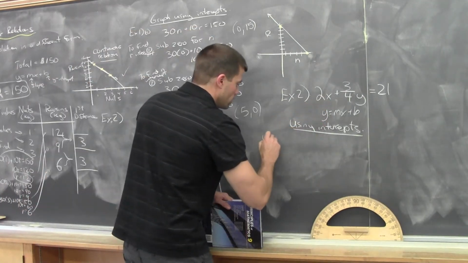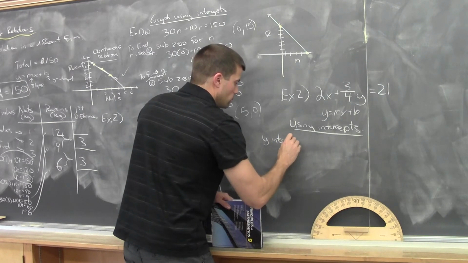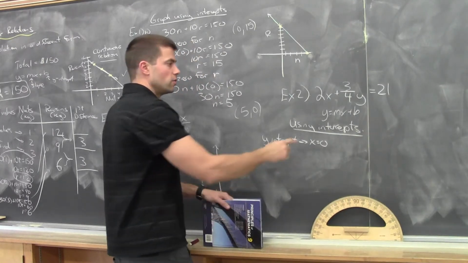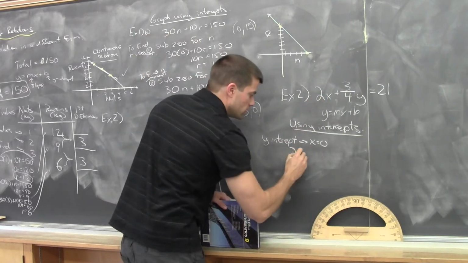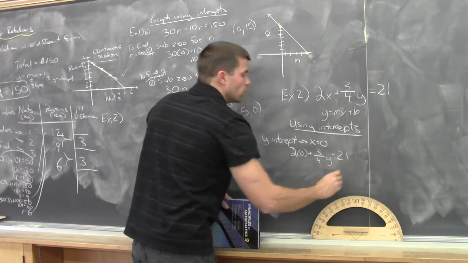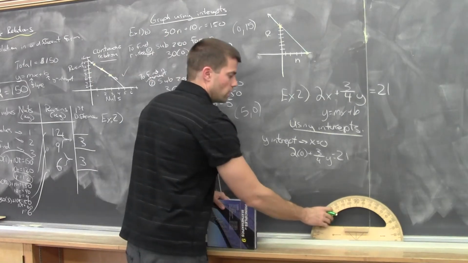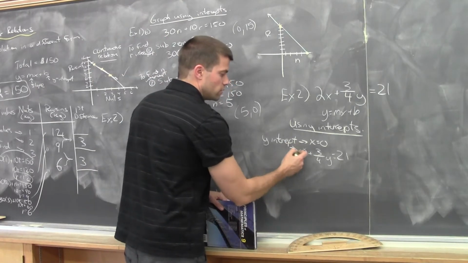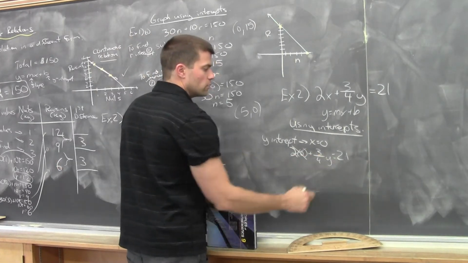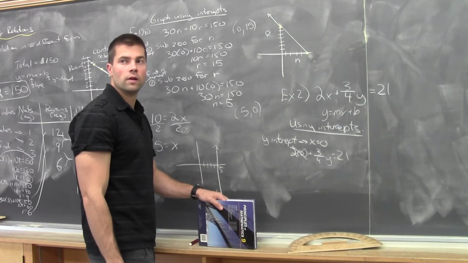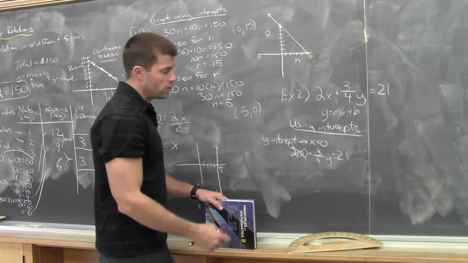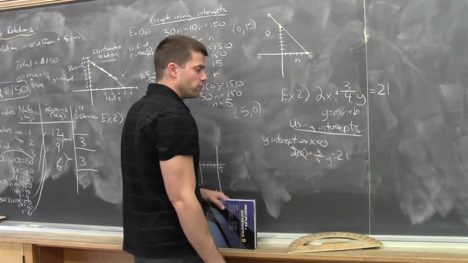Good. So my y-intercept is when x is equal to 0. So I take that value, okay, Nicholas, and plug it in for x. So I have 2 times 0 plus 3 over 4 y equals 21. Now 2 times 0 is 0, so this is gone. So I have 3 over 4 y is equal to 21. Good? So if there's 3 over 4, do you solve it equal to 0.75? You could, but it's easier to just keep it in fraction form, and we'll work with it.